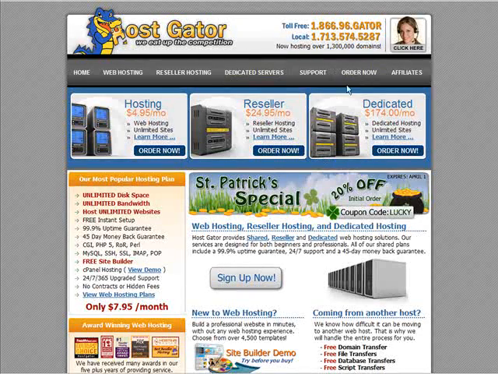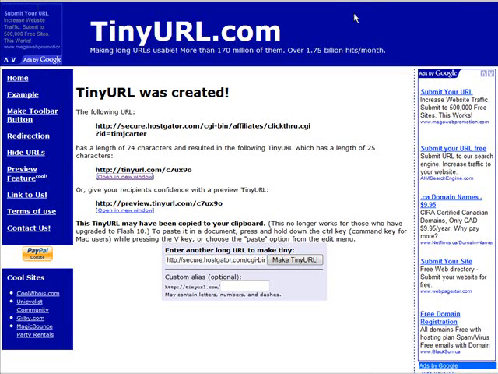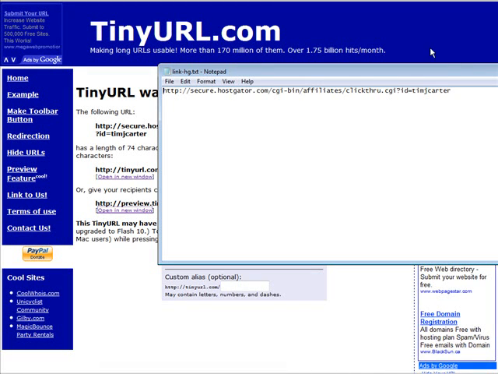Okay, and it did actually forward us to HostGator, so that's working properly. Okay, so now we can just put our link in here to save it as well. Now when you post on your blog, you can use this link and then nobody knows where you're sending them to.